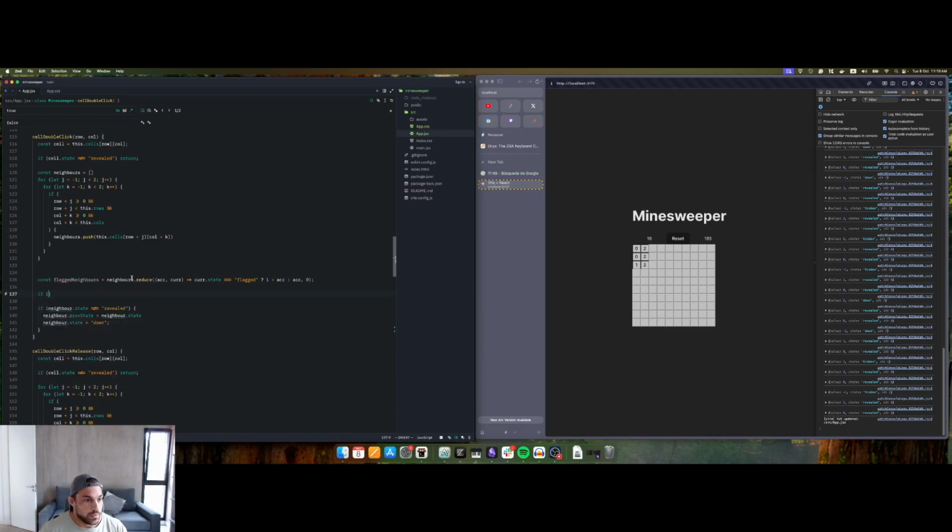If flagged neighbors equals, then let's do neighbors dot for each neighbor, it's hard word to spell. I'm going to do if, let's see. If it's not revealed, then shut us down.